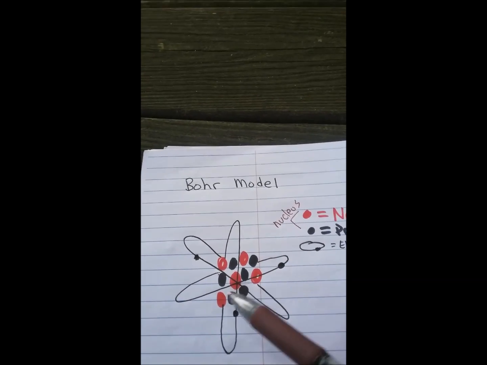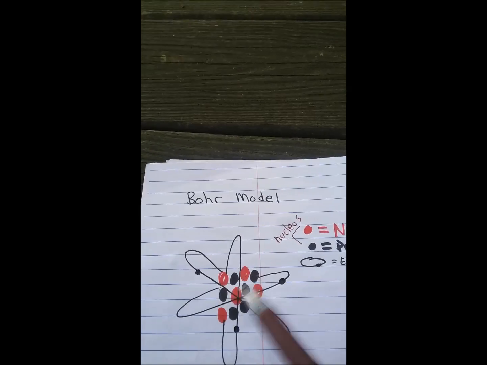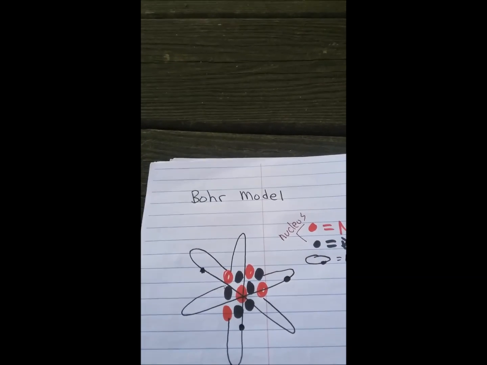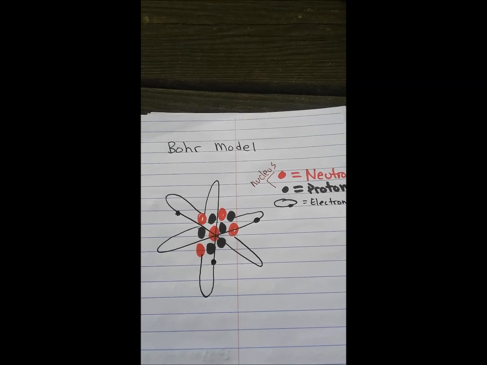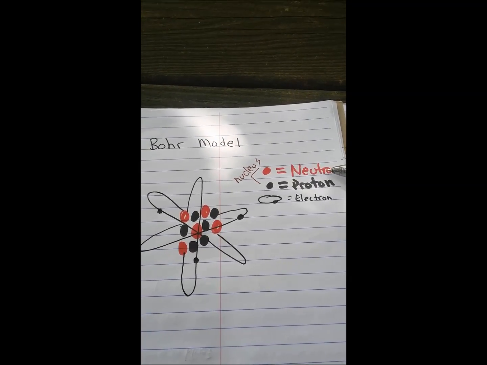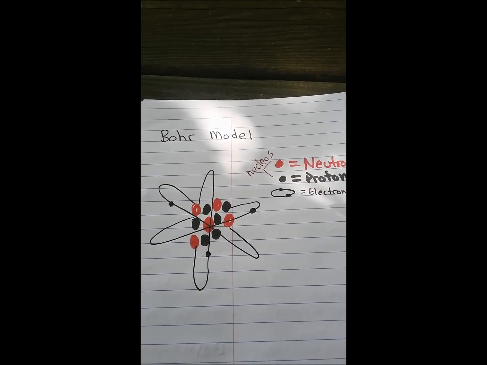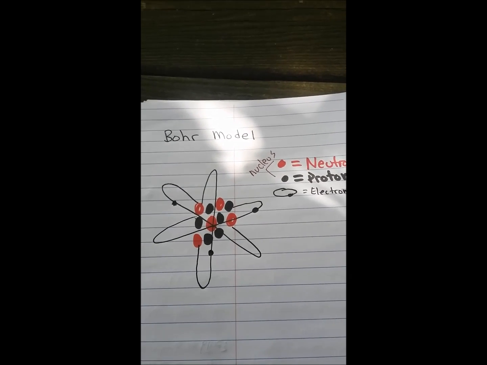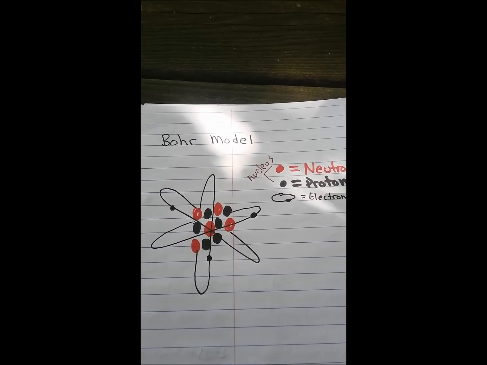The electrons, which can be seen floating around the nucleus, keep moving faster and faster, and it forms a cloud, and it's called the electron cloud. The electron cloud has virtually no mass. So all of the weight of each element is pretty much based off of its protons and its neutrons. Based off of the weight and the atomic number, we can tell specifically what atom and element we are looking at. Each element has a specific number of protons, neutrons, and electrons.